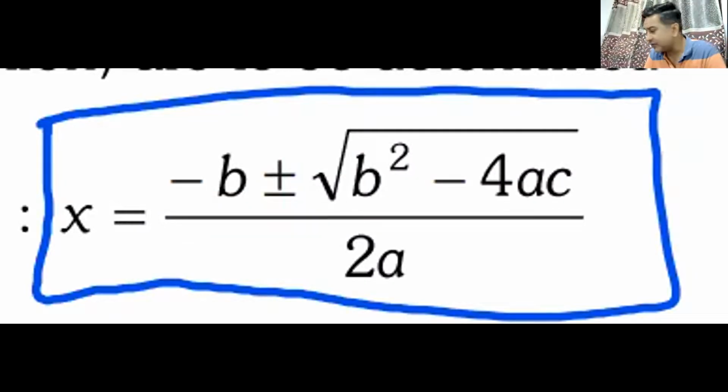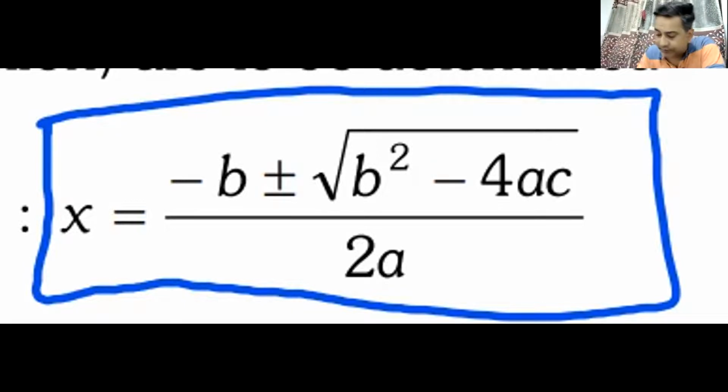I've shown it on the big screen. How many values of x are you going to get? Which is the first value of x and which is the second value of x? Do you see two values of x here? How many of you see two values of x? How will I get the first value of x? How will I get the second value of x? Can anyone tell me? Two values, plus or minus terms, is what Akhil is saying. Well done, Akhil. That is correct.